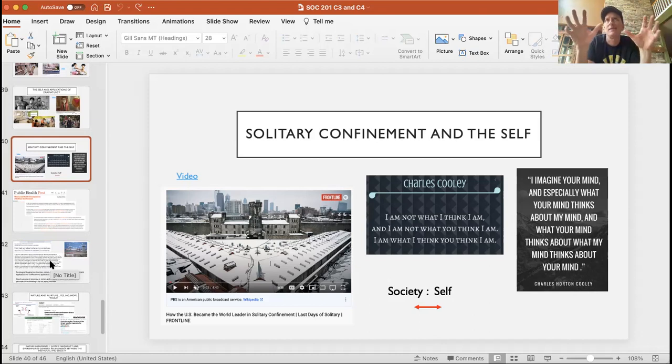And I think the ideas of Cooley become really important, of Mead. We develop ideas of who we are based on our interactions with others, and we're not having those face-to-face interactions. Even Zoom-based interactions can fulfill part of that, but it's not the same as being in a physical context and an environment and developing the self. So again, Cooley, society and self are interactive, same for Mead. There's an interaction between the two.